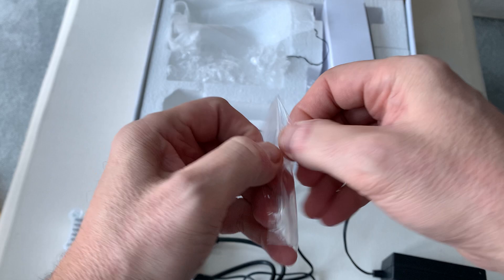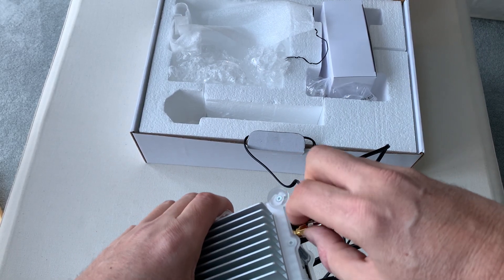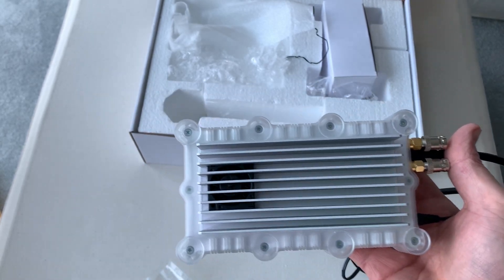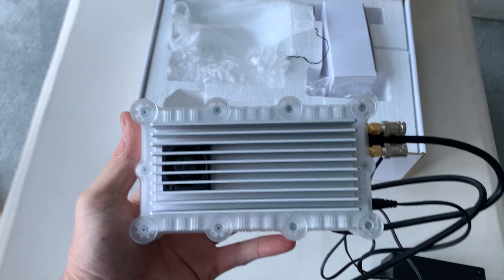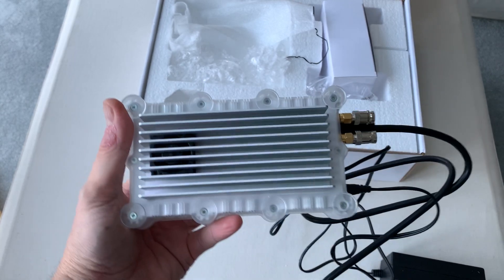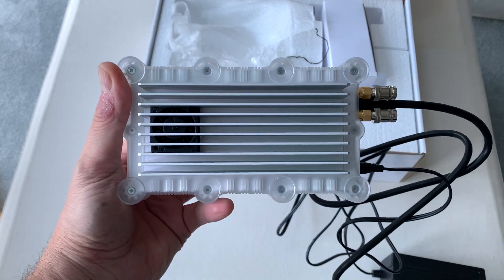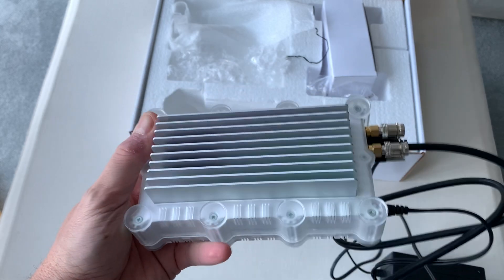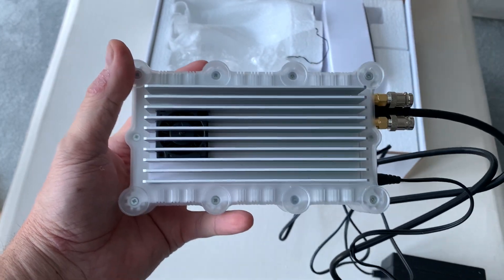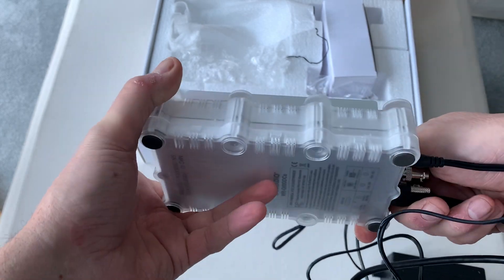So for eight and a half thousand quid, that's what you get. Based on how much this radio costs, I am extremely excited to use this receiver — because if the performance is anywhere near a function of the price compared to, say, a thousand pound ELAD, then this is going to be absolutely superb. And for the price, I suppose it needs to be. I know it's marketed towards military and professional use, but Radixson want to sell these to people like you and me, and they have to justify it with absolutely amazing performance. So let's see what happens. That's the WinRadio G69 DDCE Artemis receiver. There will be more videos to come, but not for quite a while, because I've got to use it, write a review, get that published, and then I can retrospectively tell you a bit more about it via the channel.